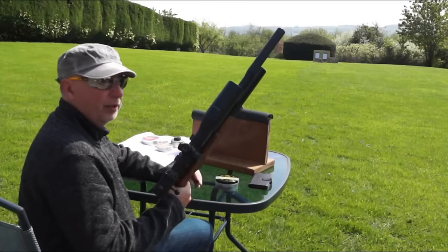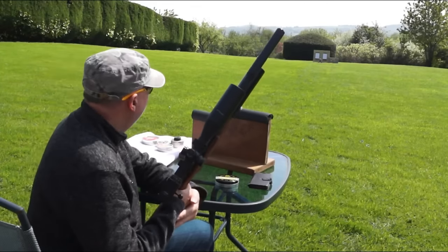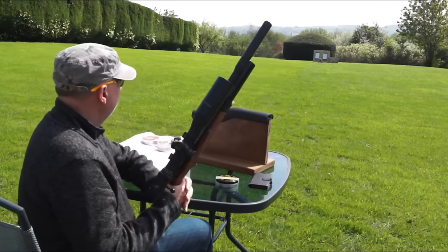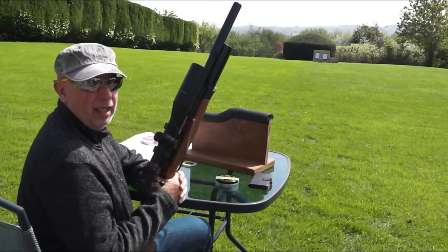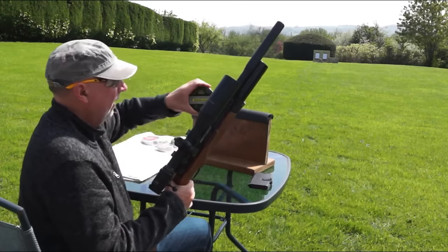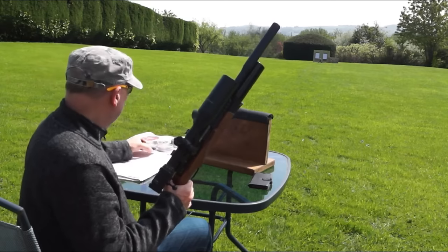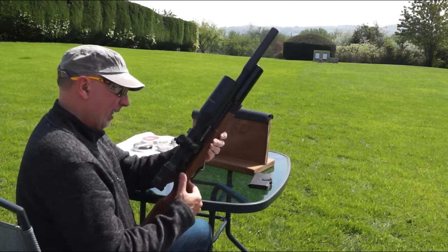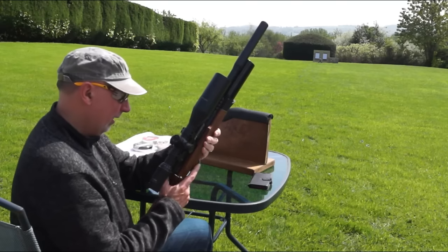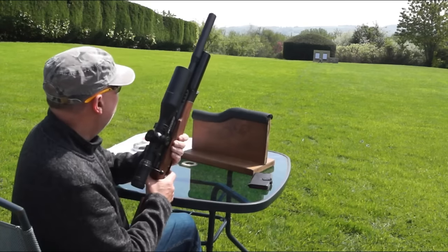Okay, so I've taken a few shots actually to resight the rifle. I just wasn't happy with the way it was firing. So anyway, back onto the right hand piece of paper, scope's been zeroed in, we're using the Air Arms Diablo Fields, 16 grains, for anybody that's interested, and this is the accuracy test. So we're going to go right hand piece of paper, bottom left hand target, we'll put one shot in there, and then we'll go on the outer targets and we'll do a group test on the centre target.